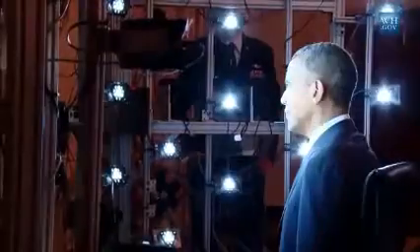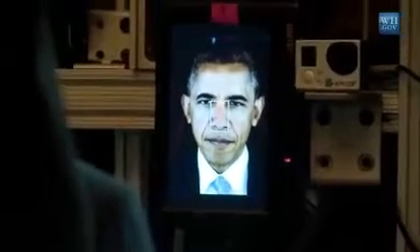As the first president to truly embrace modern technology, President Obama, the internet president, recently sat down for a 3D photo shoot to create his presidential bust. It's another crowning moment for the third industrial revolution, or the digital revolution, which has been rapidly changing our world for the last 50 years.